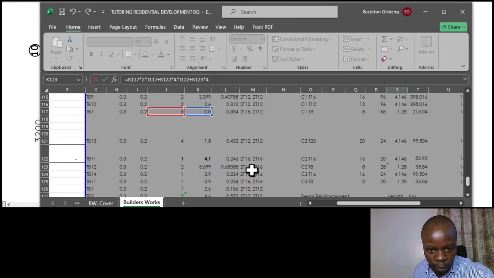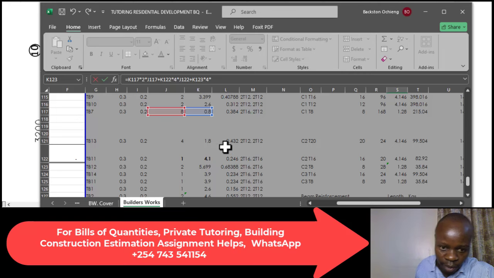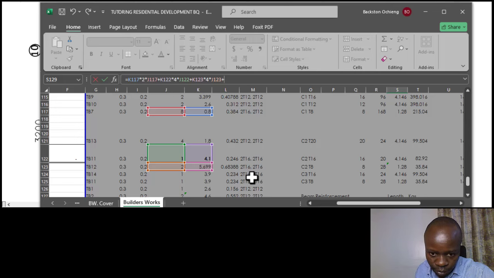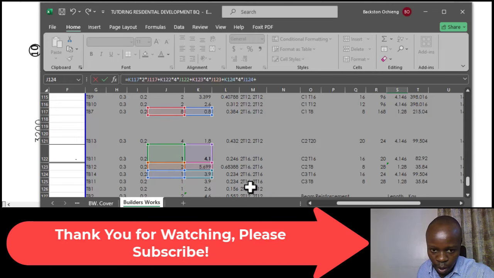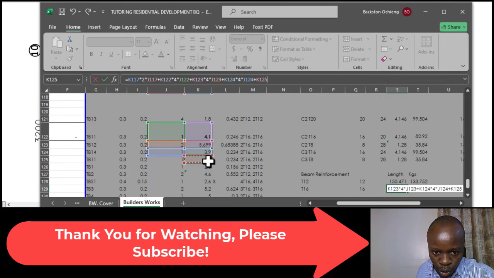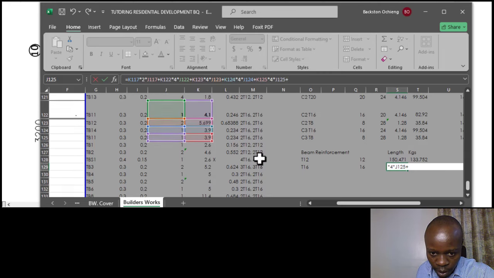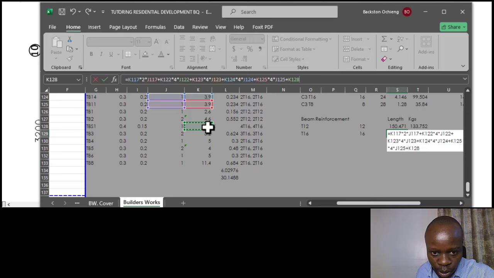then we add, the next is here, multiply by 4, 2, then we multiply that by 2, okay, then we add, this is also another set of 16, so it's the length of 1 times 2, that is 4, then we multiply by the number of beams, which is 1, then we add, the next is also 2, so this is 3.9 times 4 bars, times the number of beam, then we add, the next is 12, then we have here 4 T16, so we take 2.6 times now 8 bars.